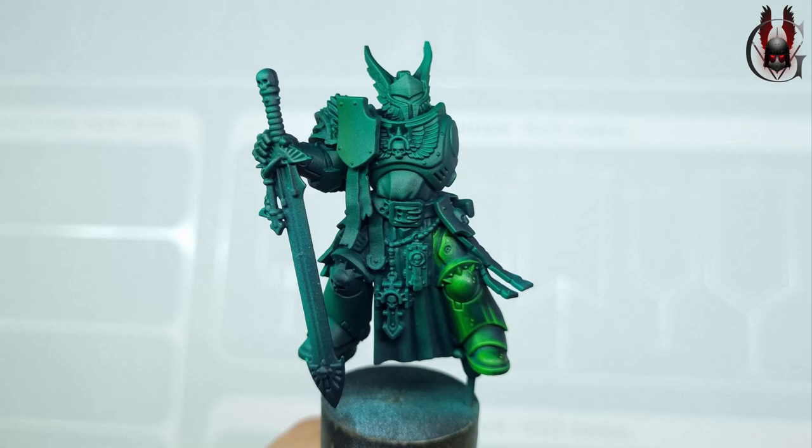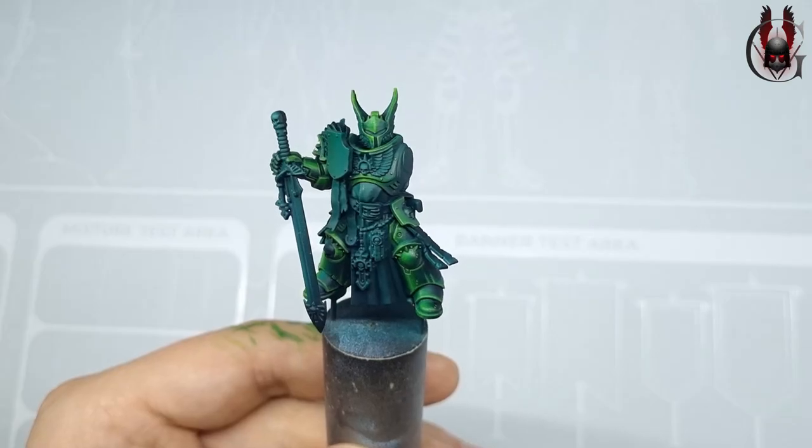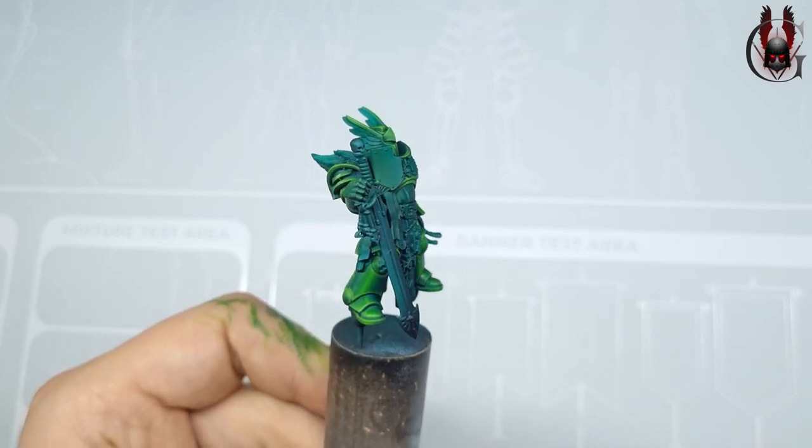And this is the effect after applying the Flubber Green highlight. Behind the camera, I painted the rest of the armor up to this point.